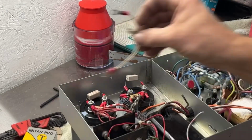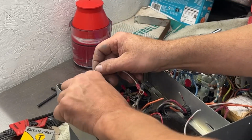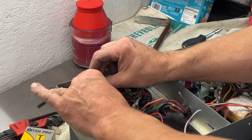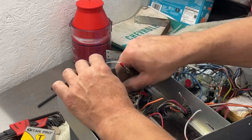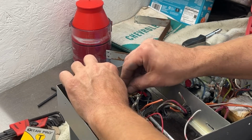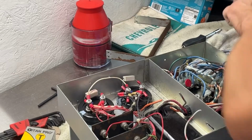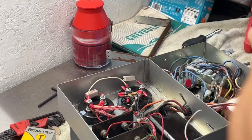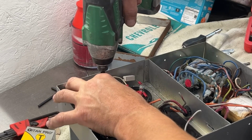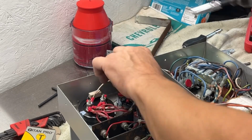Okay, this white wire goes from the negative of the one capacitor to the negative of the other. And then we can tighten these up because these are all correct. Then we just have a couple more wires to plug in, and then flip it over, plug in the fuse wires, and we should be complete. Now these, I believe, are the 3/8. Okay, those are all hooked up.